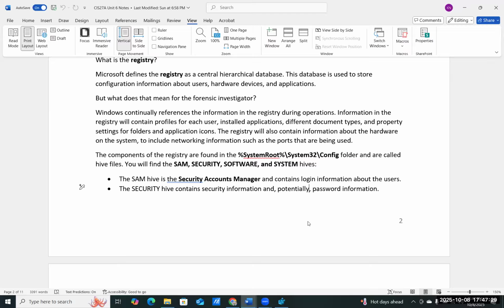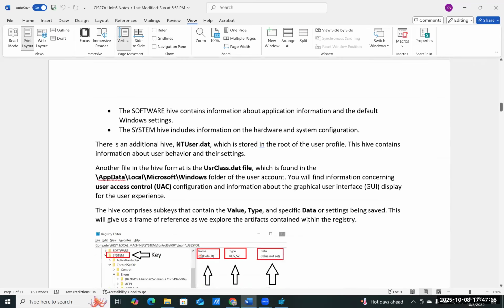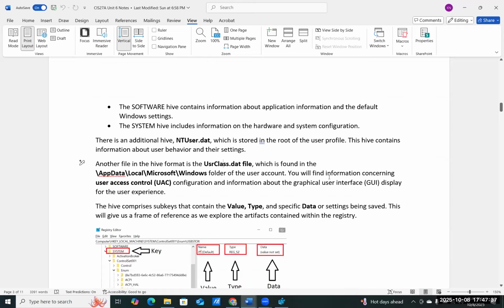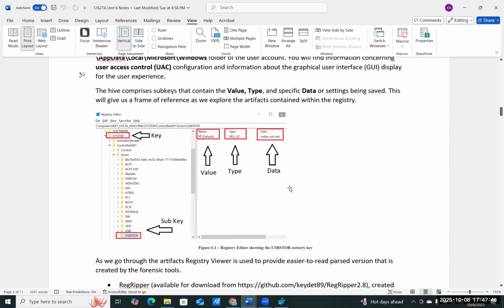So you can have multiple tools to be able to access it. Okay, so it talks about the usrclass.dat file there, and the UAC information is on page 3. Okay, so you would see something like this. There's a screenshot.